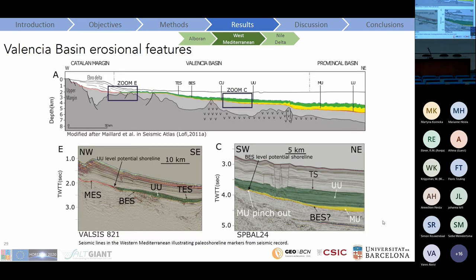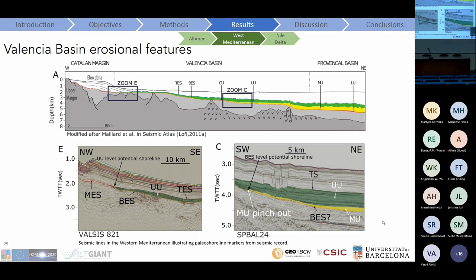So when we look at our paleo shorelines, we identify them from two separate features in our seismic stratigraphy, where the first one is related to the onlap of the upper units, the gypsum, here onto the bottom erosion surface in the Valencia Basin, where the geometry of these onlaps has been suggested to be indicative of formation in a relatively low water. And therefore, the amount of onlap here indicates more or less a potential paleo shoreline, although there is still erosion also on top. And this would have been a shoreline that would have been related to the stage 3 of the Messinian Salinity Crisis.